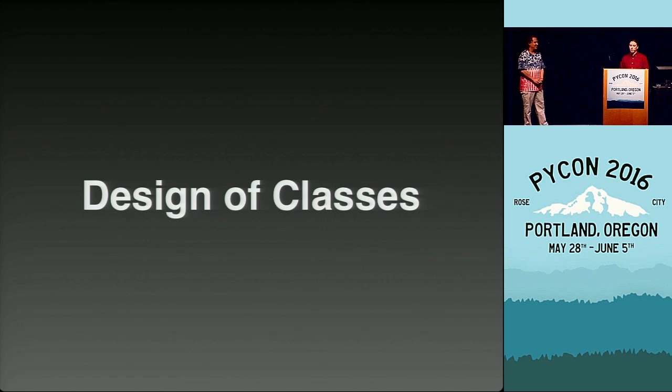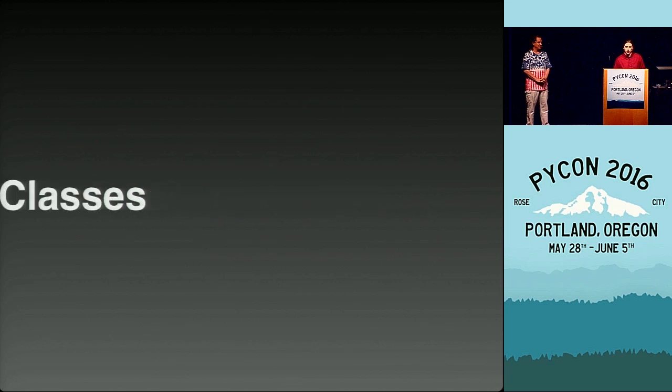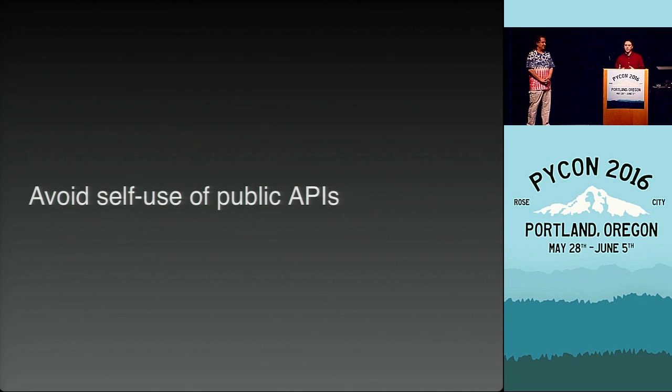it's worth spending some time talking about things you can do while you're designing and implementing your classes to make them less confusing to maintain. And the first one, and probably the most important, is to avoid self-use of public APIs. This isn't always bad in terms of causing real computation problems, but it often confuses things. It typically betrays some layering violations where there's 2 layers of the object that could be disentangled. It's also, if you're wanting to use inheritance for some reason, a great way to make your class hard or impossible to subclass. We're not going to cover that in detail. It's covered really well in Effective Java.